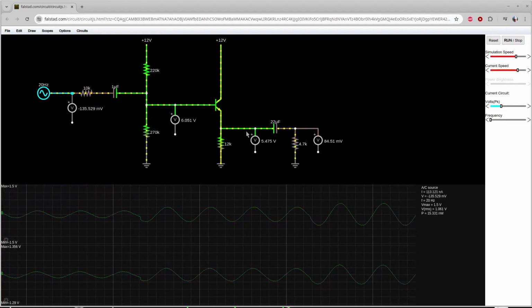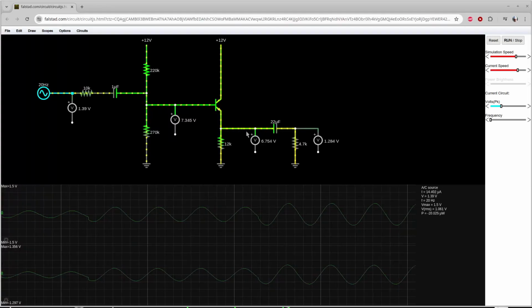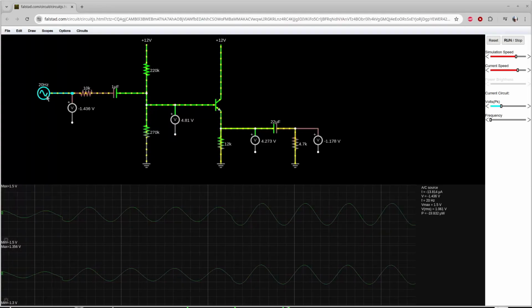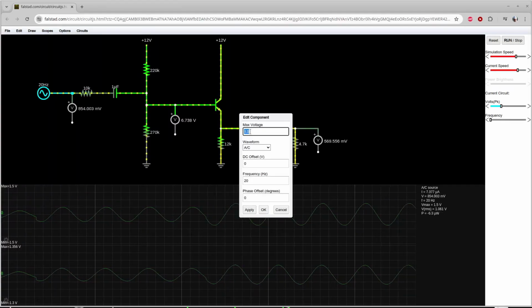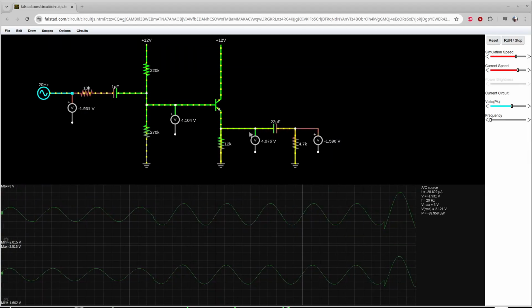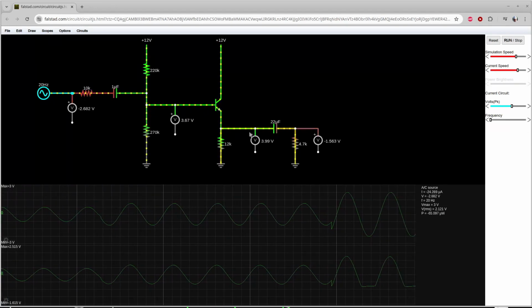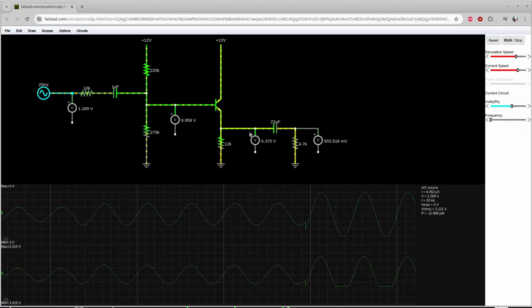That's still fine. What the heck? We should be able to handle at least 6 volts, right? That's only half the supply voltage. Nope. That's clipping pretty badly.